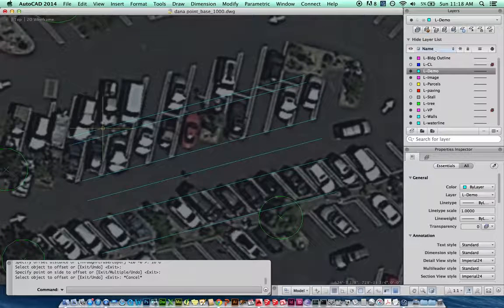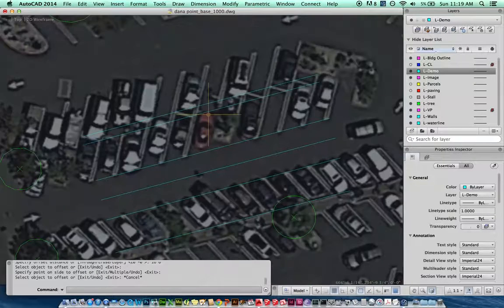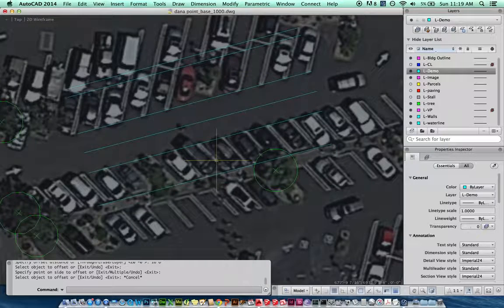So this would essentially, if there was a median, you would see that that's the median. Now what we've got here is we know that this is the overlap. Essentially, this is where the two cars come together. So we know this is the end of one stall, this is the end of another stall. And we know that these are set distances. These are fixed distances that are real. So we're not just eyeballing it.